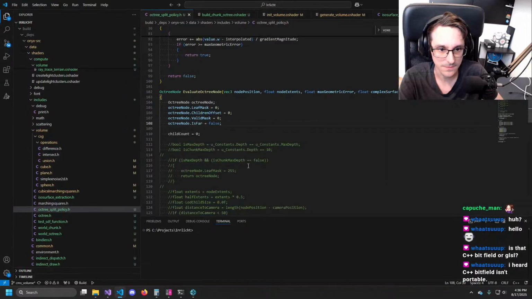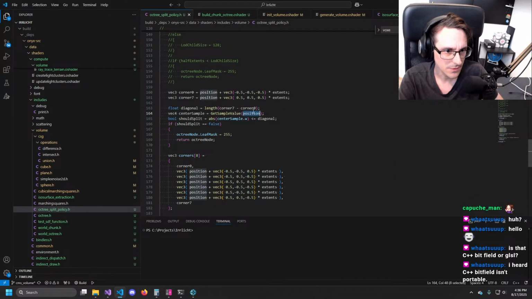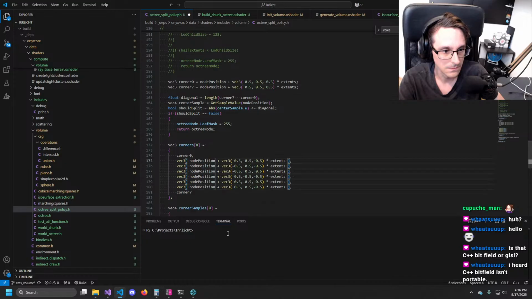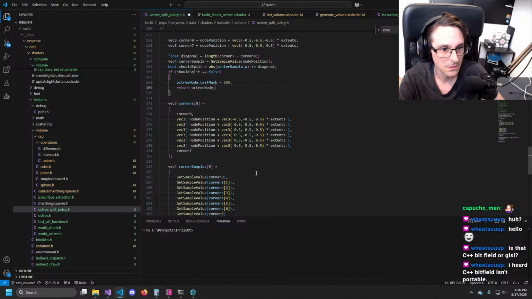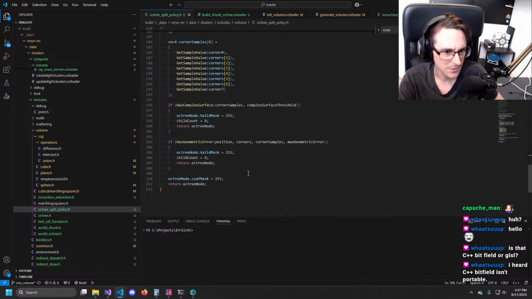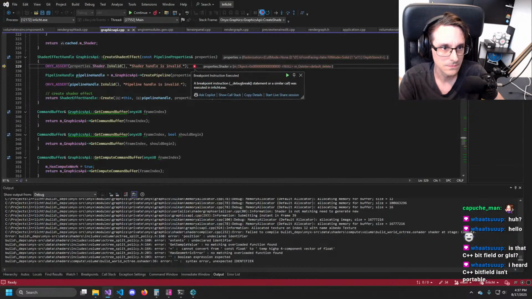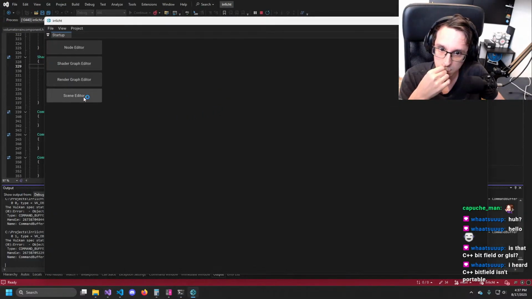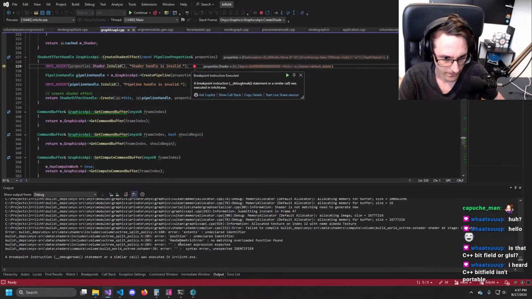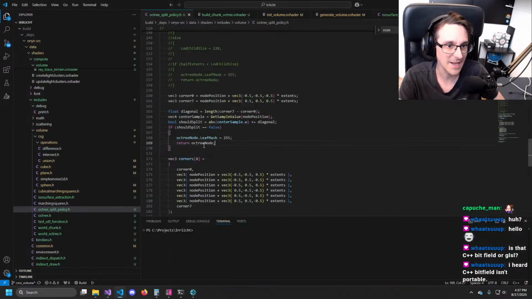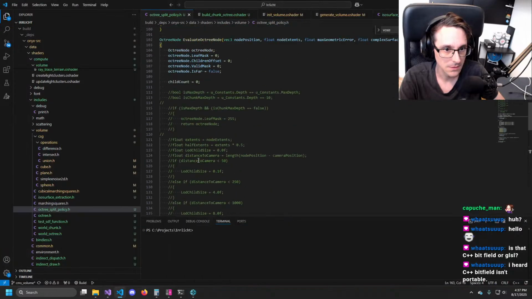Split policy. Is somewhere here. This is node position. Do we still have it somewhere else? No. Oh, we do. Extends unknown. What? Oh, because it's called node extends.